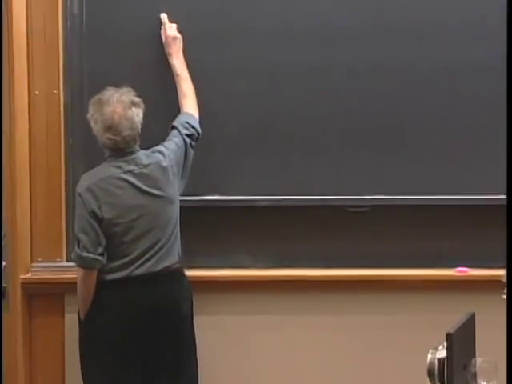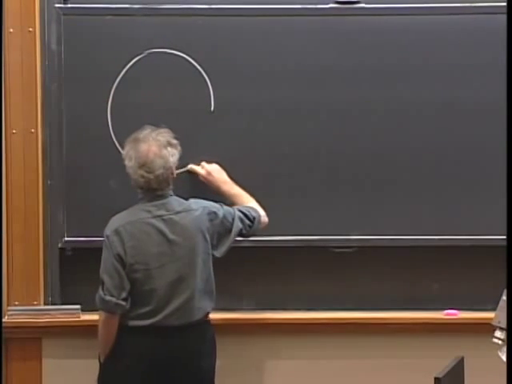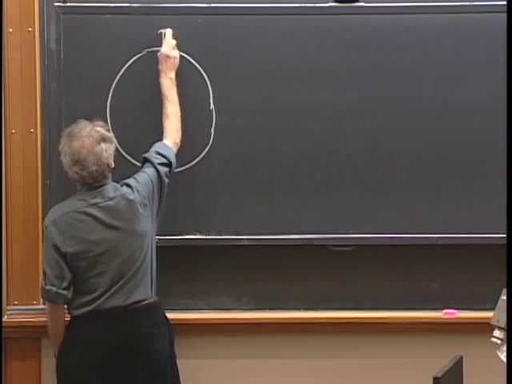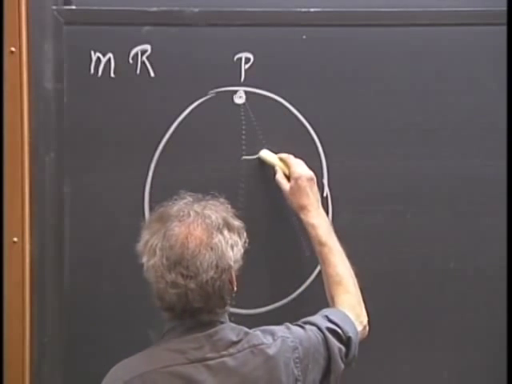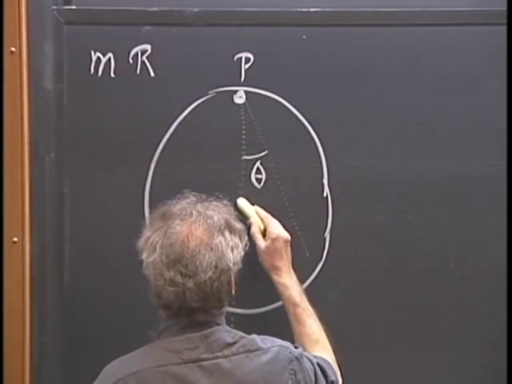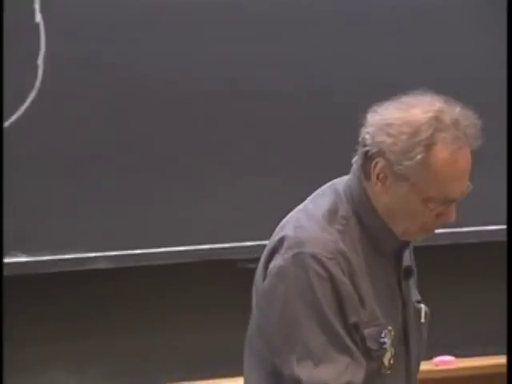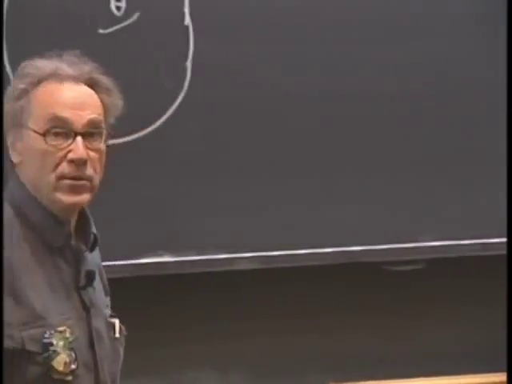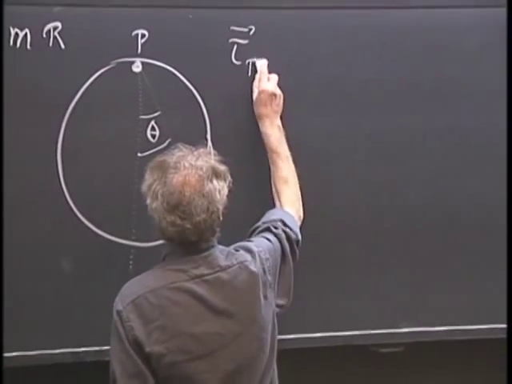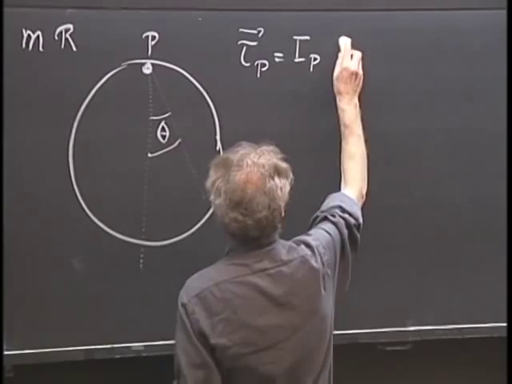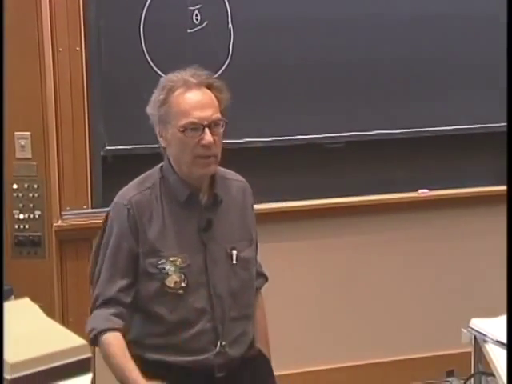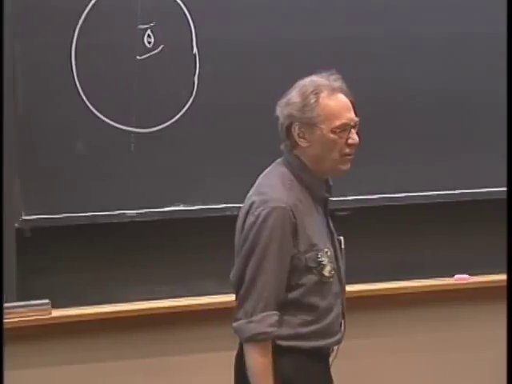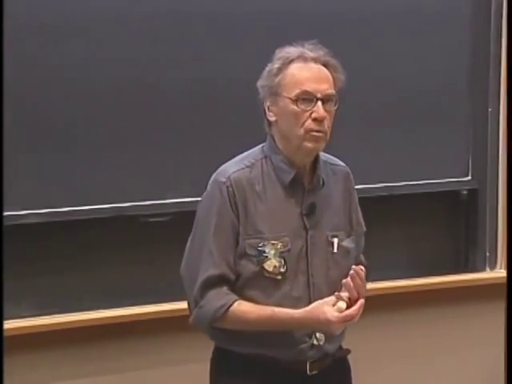I want to start with the physical pendulum, which is exactly the same one I discussed during my first lecture. This is a hoop with mass m and radius r, and we were calculating the period of this hoop as it oscillates. We did that using the famous torque equation from 8.01. Today I will do this again, but I will use conservation of energy to show you that when mechanical energy is conserved, you can find the correct differential equations through conservation of energy.